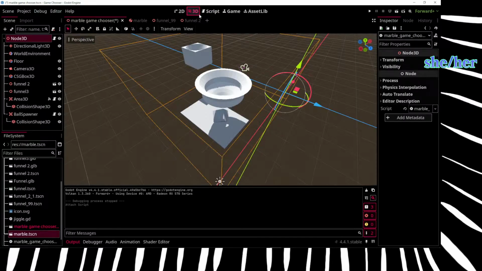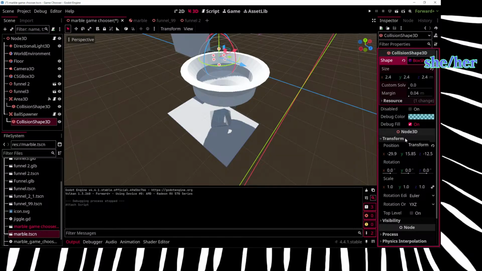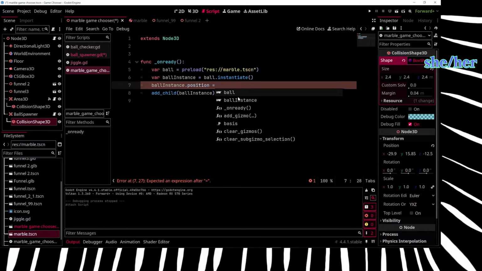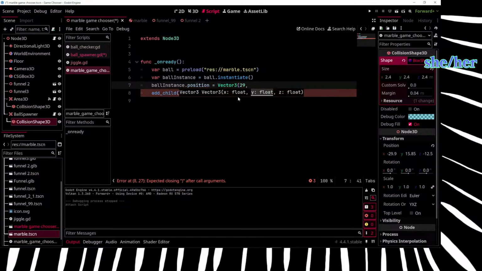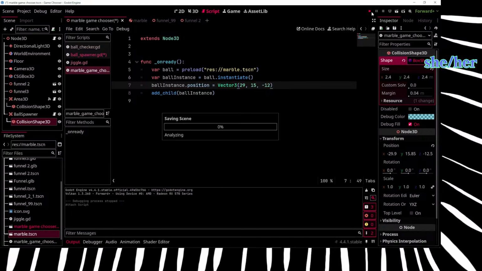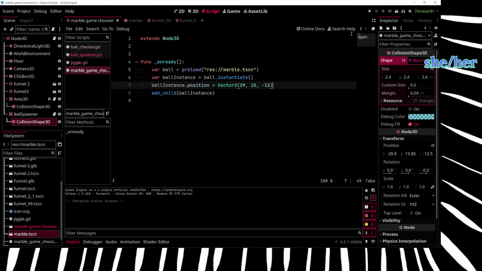Ball instance dot position equals 29, 15, minus 12. Ugh. Why are you not doing anything?